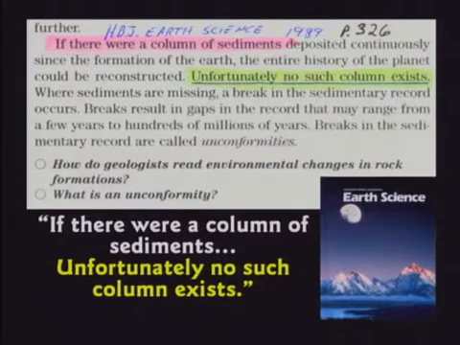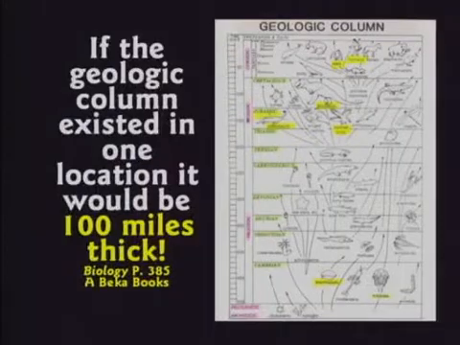I had a professor I debated one time said, oh, Hovind, you're wrong. Now there are 26 places on planet Earth where the geologic column exists. I said, no, I'm sorry, you're wrong. There are 26 places on planet Earth where the fossils are found in the order you would like them to be. But that doesn't prove the geologic column exists in any of those places. There is no geologic column. If there was in one place, it'd be 100 miles thick. And the obvious question would be, where's all this dirt coming from?